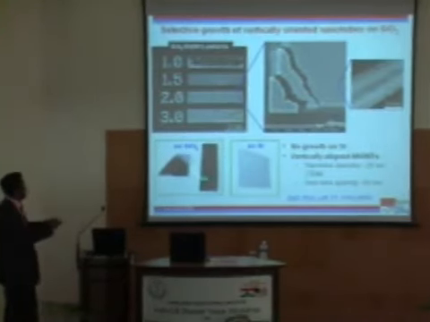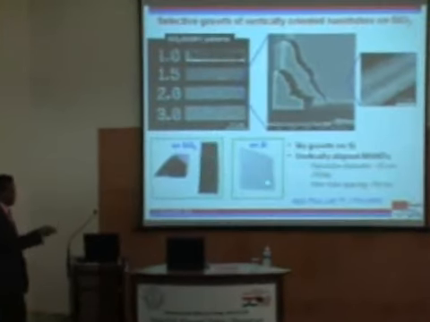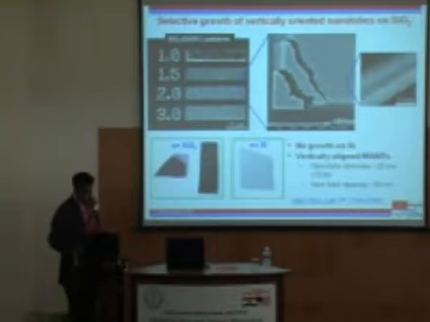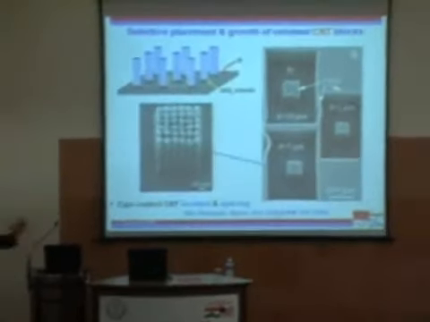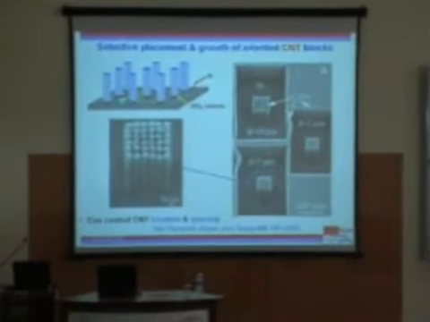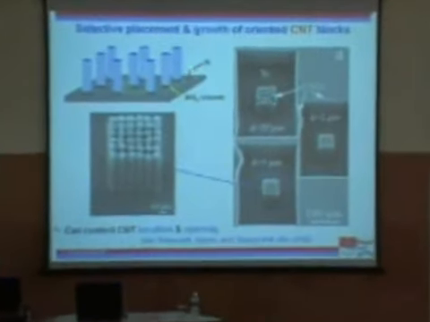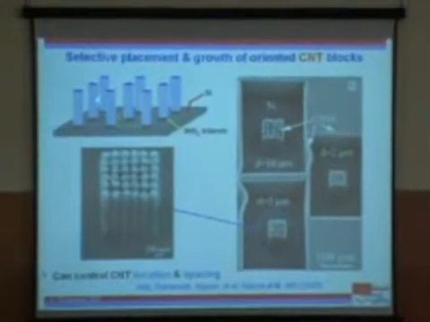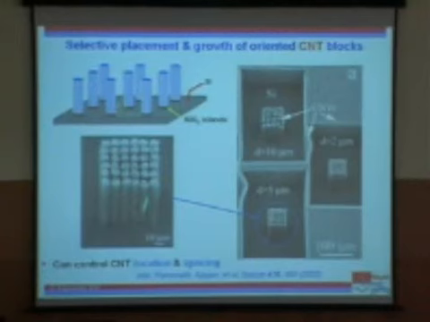So this is just to show, if you put a piece of silicon into the CVD chamber, nothing happens. If you put a piece of silica, then it blackens. Okay, so using just these two features, what I can do is I can use lithography, and I can make discs of silica on silicon, and I can grow, and I would expect to get structures like this, and indeed I get these wonderful pillar-like structures, which actually consist of clusters of carbon nanotubes.